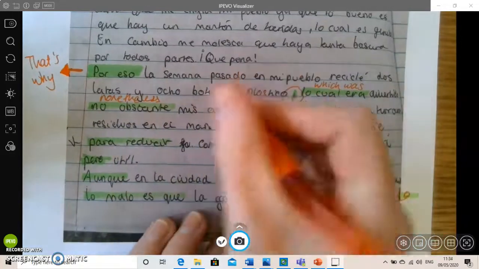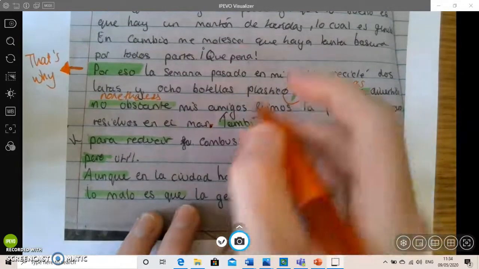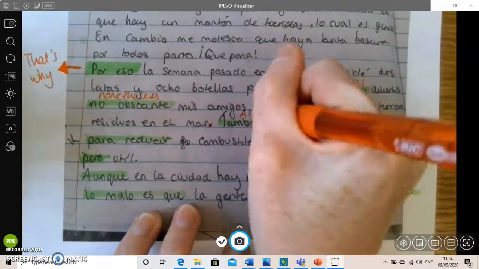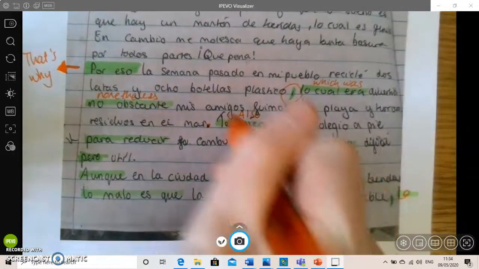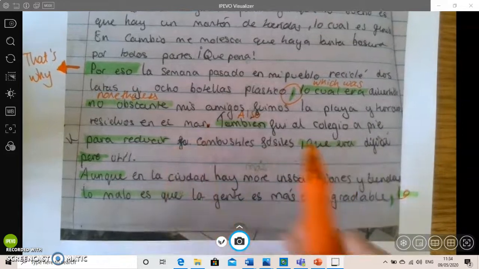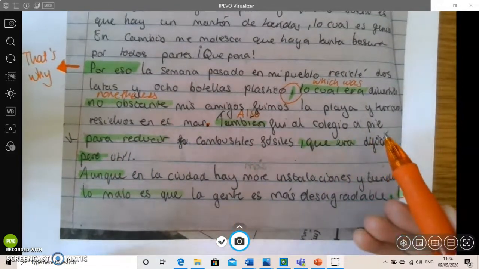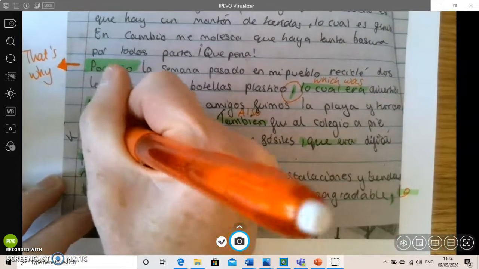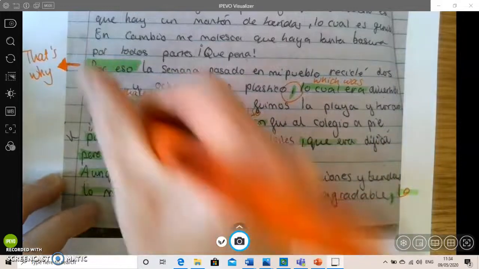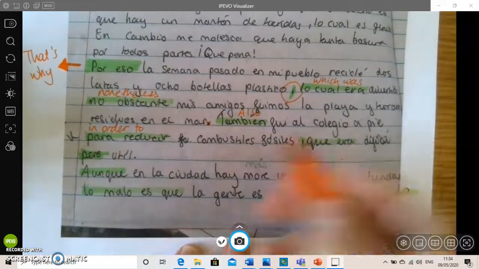Right, so again, full stop there, fine, that's one sentence. But it's not just I did this, actually also another linking word. Okay, simple but effective. También, it's linking this sentence to this one so it flows. Para reducir. So I went to school by foot. It might seem obvious why that's good for the environment, but using in order to, para, I've created another clause. And again, it doesn't stop there, to reduce fossil fuels.